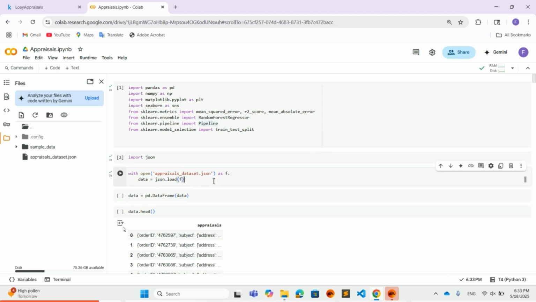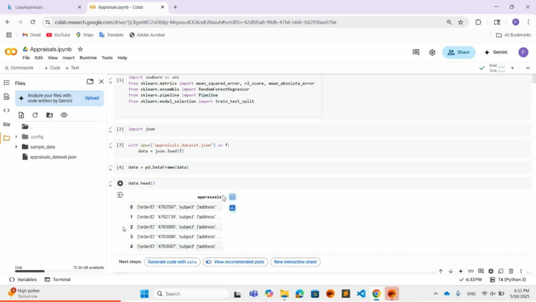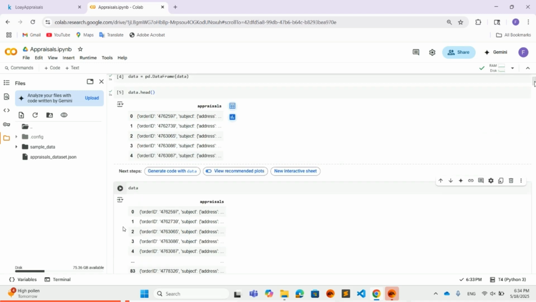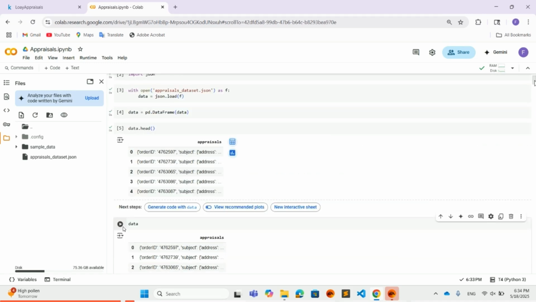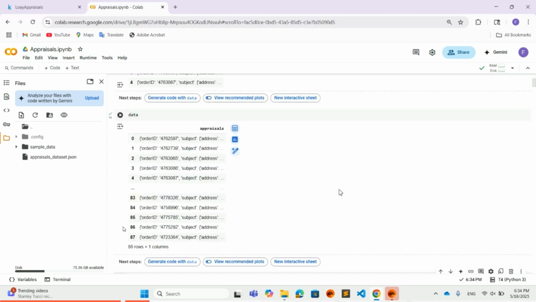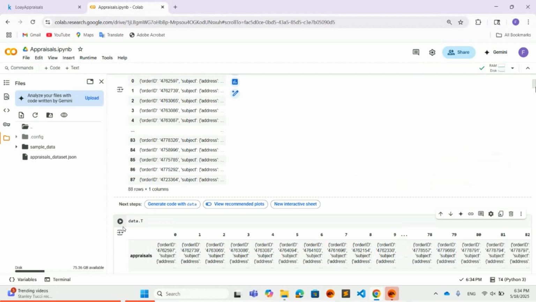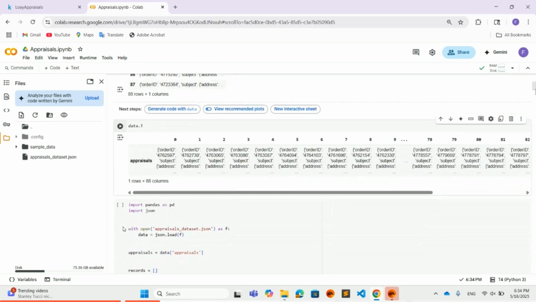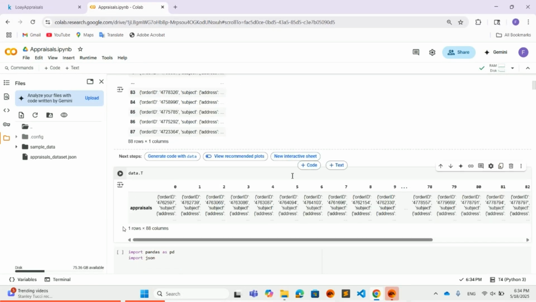For this cell, since this is a JSON dataset, I'm importing that using the JSON package from Colab, and then I'm parsing that into a data frame. Since the repo itself addressed that this dataset would need appropriate cleaning, we know that we cannot use this dataset as it was imported because the data itself does not really make enough sense. We only have one column, which is appraisals, which is not actually true. This has to be, in a sense, pre-processed.